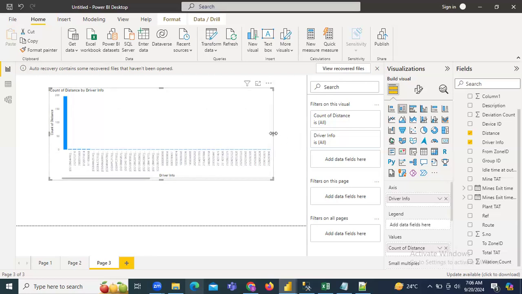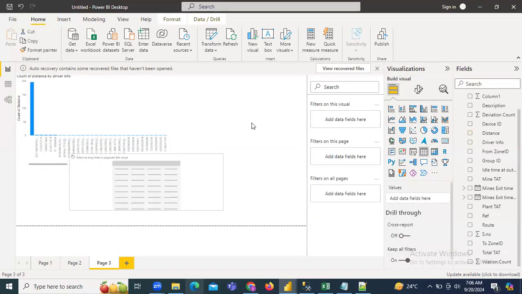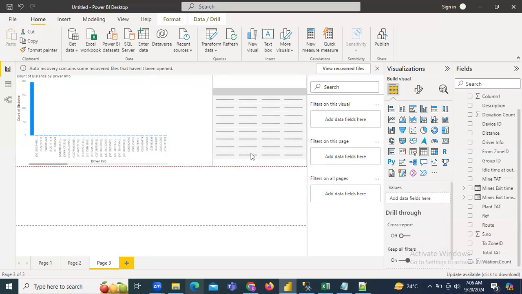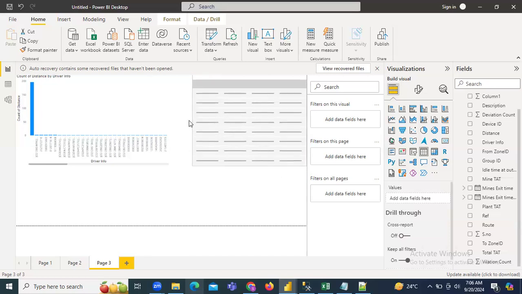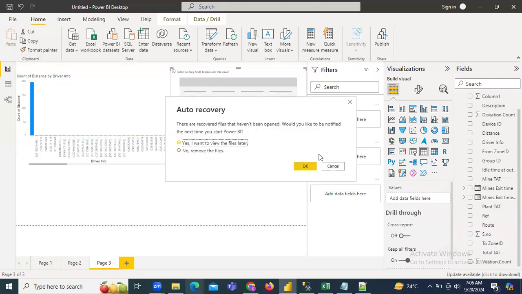So like this, we can make it creating different charts. This is one chart. Now I'm going to create a table chart also. My table contains information about... You can make it after using the corners, big size, small size, as you wish. You can create different visualizations.